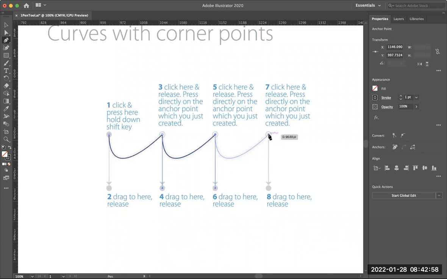Come over here to number 7, click the mouse, move it just slightly until I get the upside down V, and then drag the direction handle down to number 8. When I get to that point, I'm going to press the Escape key so it stops that line.